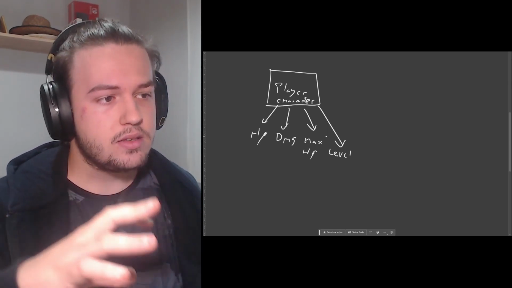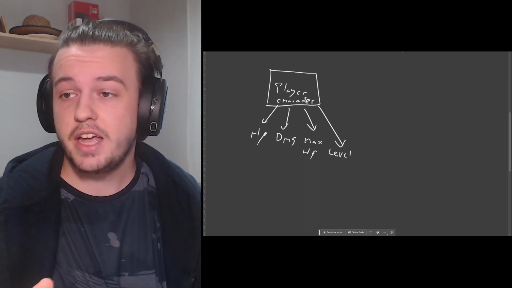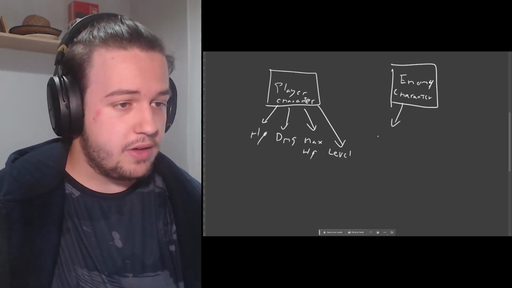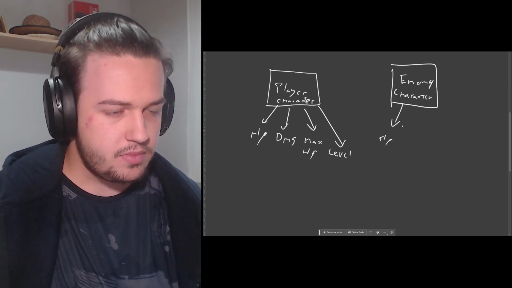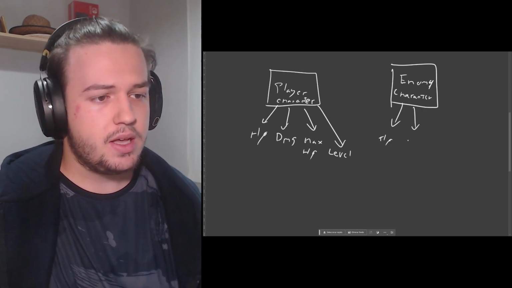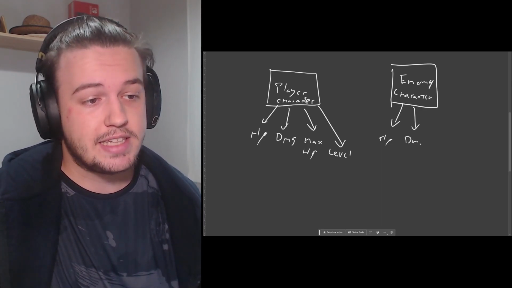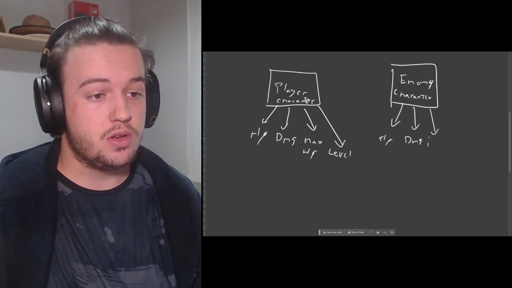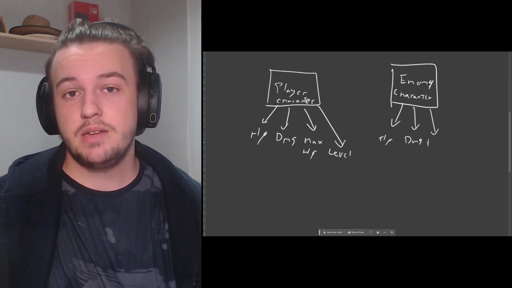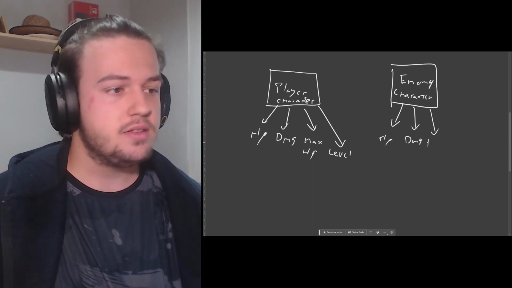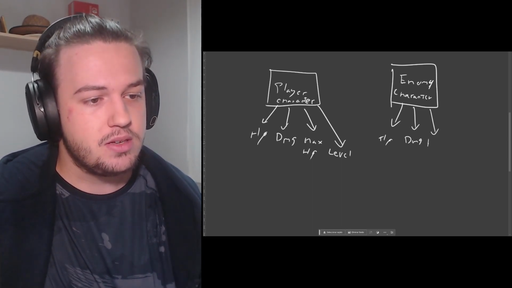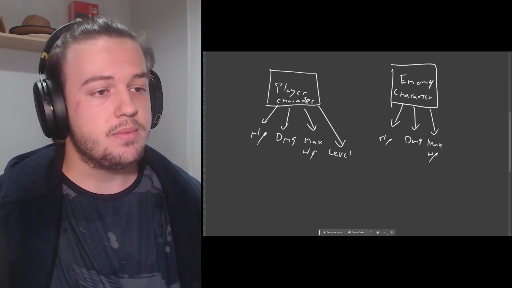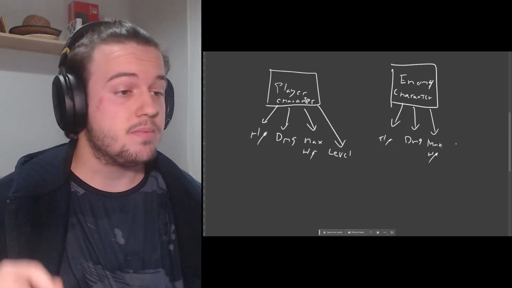Now let's go and design the enemy. And the enemy is also going to have an HP. It's also going to have a damage that is assigned to it. It's going to have also a max HP. We don't know what's the maximum health of this enemy. Maybe it can regenerate, so we're going to add also a max HP. And that's it. We're not going to add a level. We could also add a level to the enemy, but we're not going to for this example.